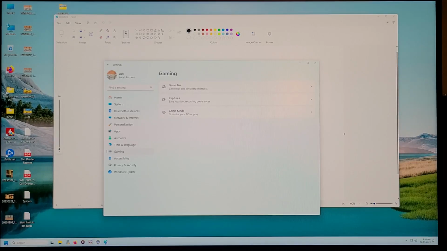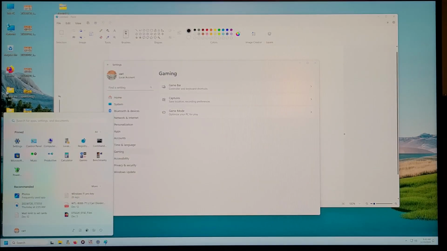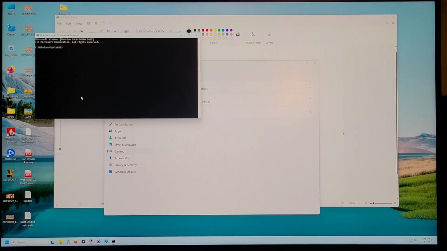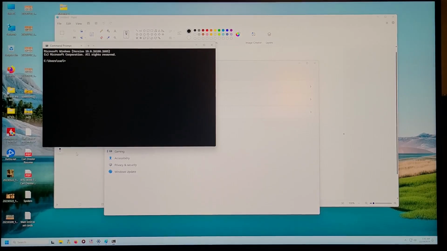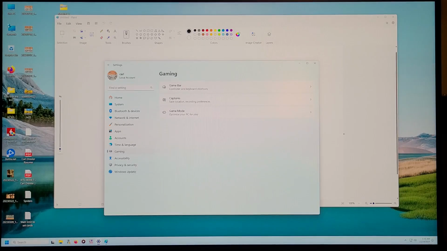I'm not really sure what else they changed on this thing. I'm trying to think. It supposedly just made sudo work. Okay, so if we go into this. Well, put it this way, the sudo works in the sense that if I just go into command prompt without being an administrator, just click it. So if I go sudo nvidia-smi, it still doesn't work. Oh, you gotta turn on. Okay, so there, developer settings and system.